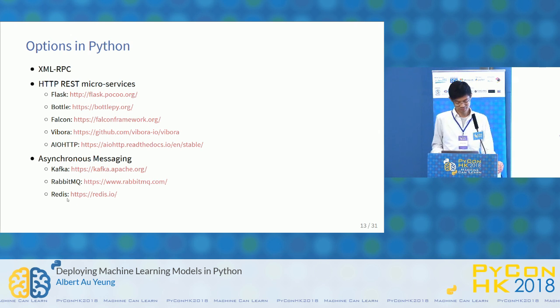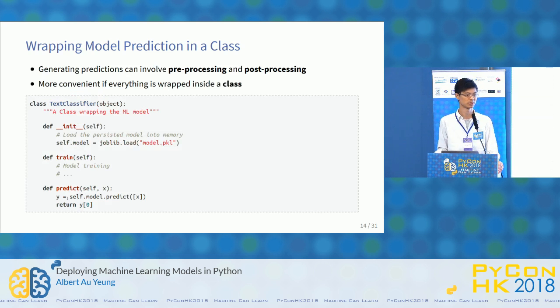From our experience in using and deploying machine learning models, we think that usually it's better to wrap your model into a class, such that, for example, you can even put your training method inside the class. You can put a predict method which wraps around the original model's prediction function, because you might want to do some pre-processing, or post-process the prediction output, etc. So wrapping everything into a class makes it separate from the deployment process, and makes it easier for the application to use the model.